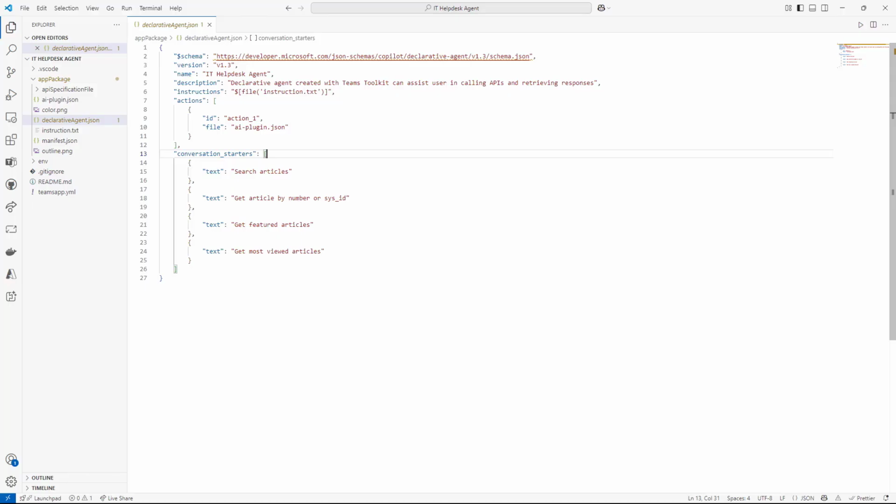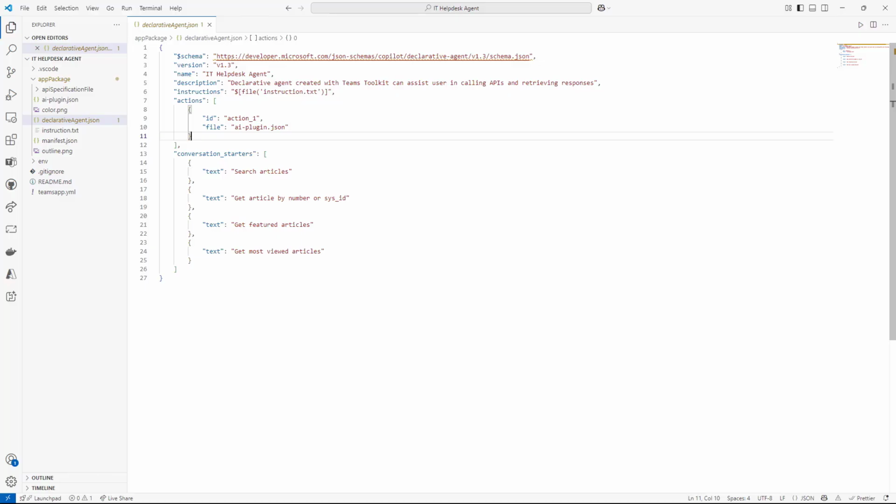Because we had provided the ServiceNow API using the OpenAPI schema, it identified and extracted the information from the description within that schema and created starter prompts based on that. All of the information necessary for that particular ServiceNow plugin it has created and added in a file called ai-plugin.json.